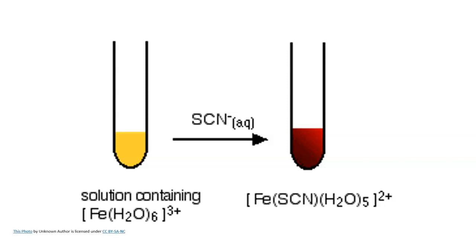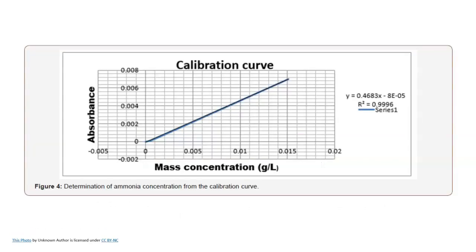Within the limits of our detection apparatus, which is your spectrophotometer, your final concentration is going to be equal to the initial concentration of the limiting reagent. The intensity of the red color is going to be measured spectrophotometrically, that is a hard word to say, and will relate directly to the concentration of the iron 3 thiocyanate species.